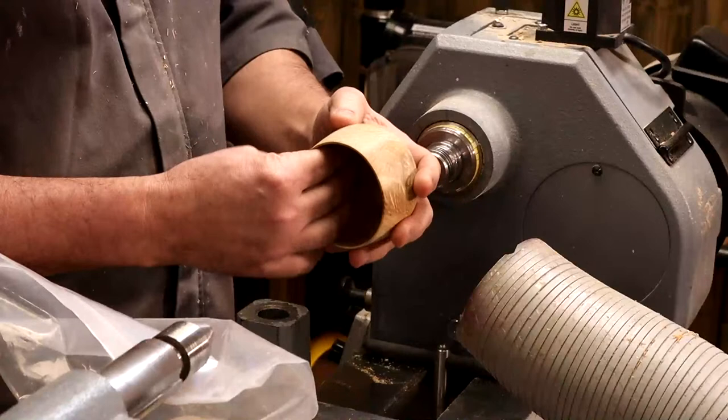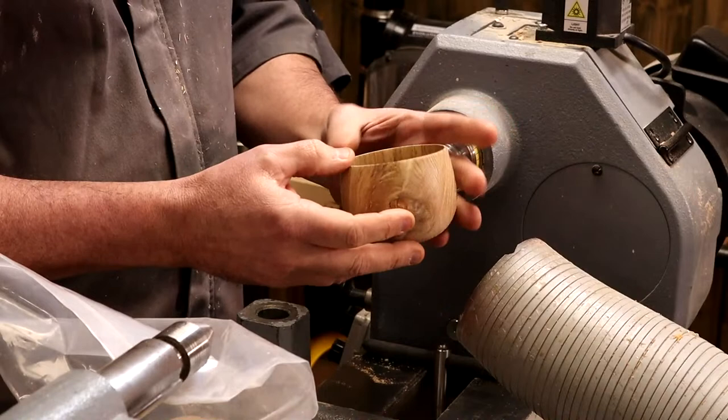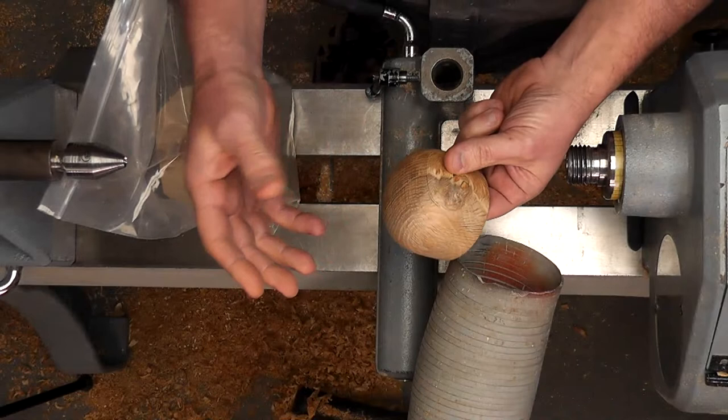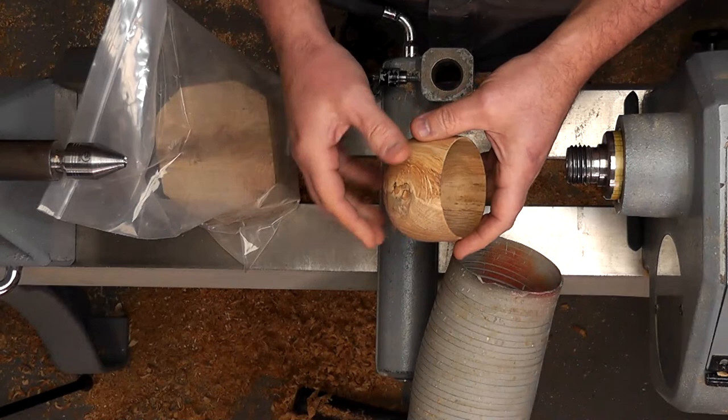Oak is my chosen material because of its tannic acid, like I said, and I'm just using a simple form here because allowing that simple form then to move and become its own thing, really create its own design, is where we're going. You may have seen on the image to support the video that I had three or four earlier made pots there. They've all warped and gone really, really funky in their shape as well. So that's what we're going for.